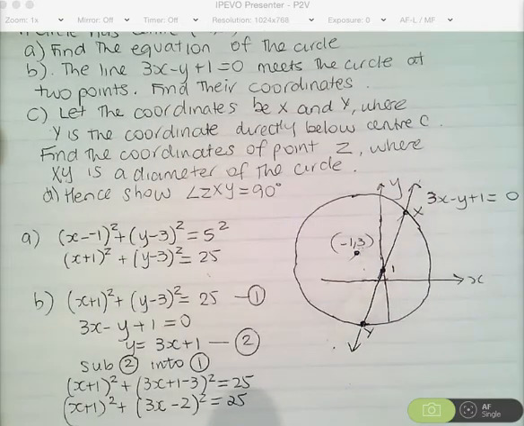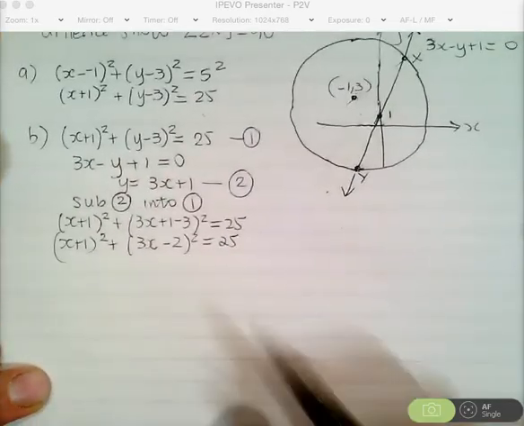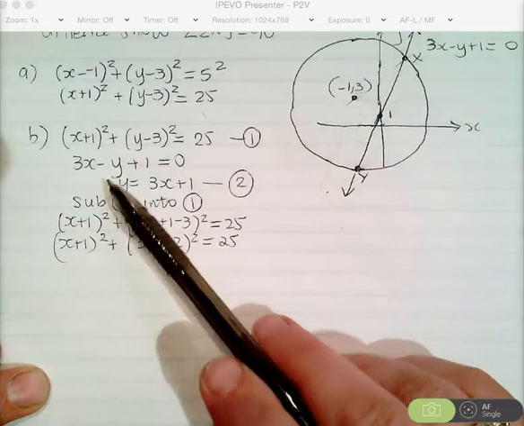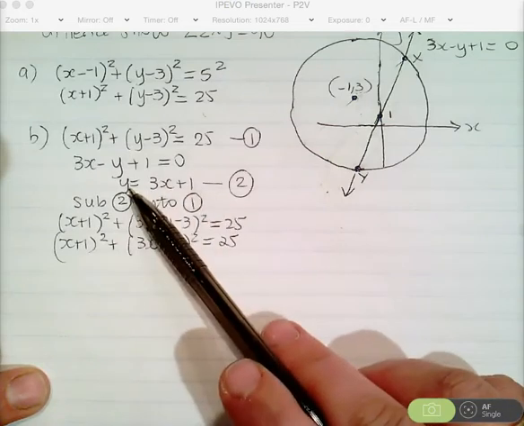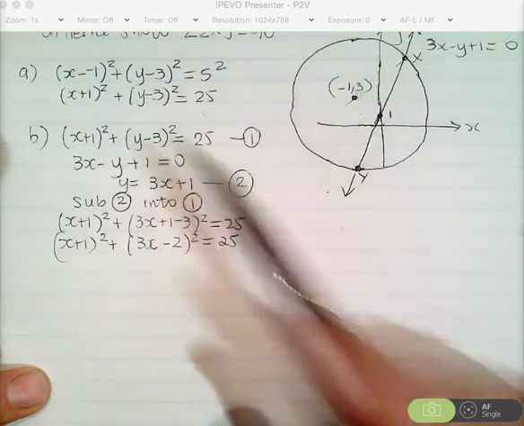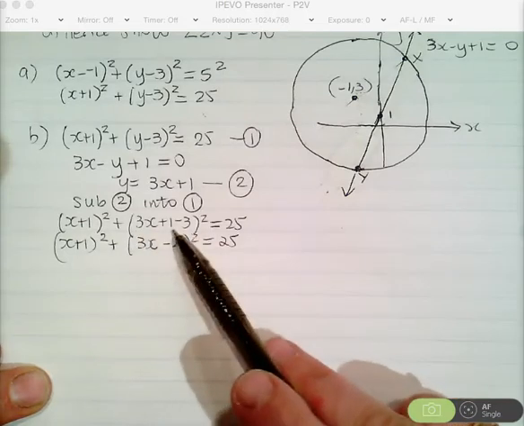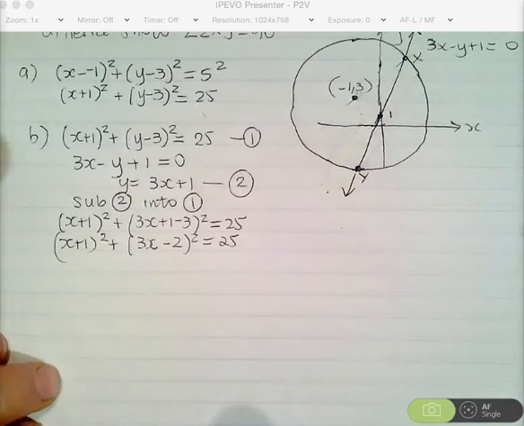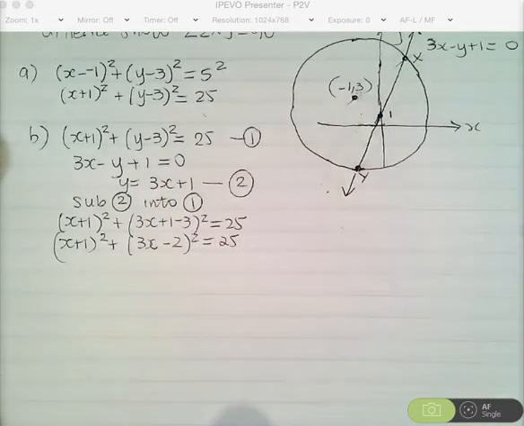Point of intersection of the line and the circle, we will solve the equation of the circle and the equation of the line simultaneously. Here I've got the equation of the circle, this is the equation of the line. You can solve this by substitution, so if we make y the subject of the formula here, y equals 3x plus 1, we can substitute this into this y up here. So substituting equation 2 into equation 1, we would get that there, replacing the y with 3x plus 1. So 3x plus 1 minus 3 is the same as 3x minus 2, squared. You now need to expand all of this and solve for x. Once you've solved for x here, you can substitute the value of x in here and solve for y. Pause the video and attempt the question, and I'll turn the video back on when I'm done.